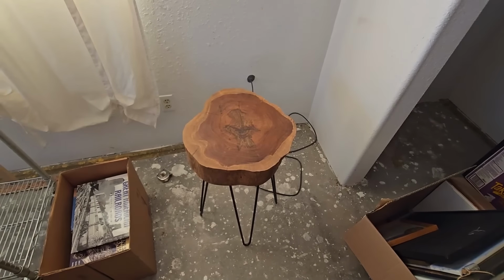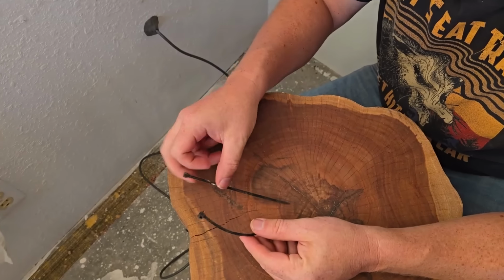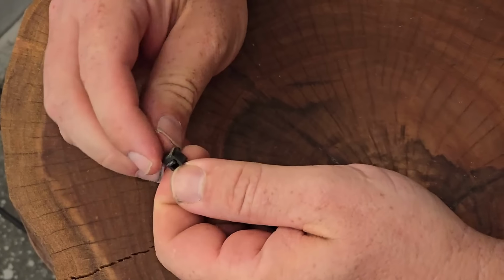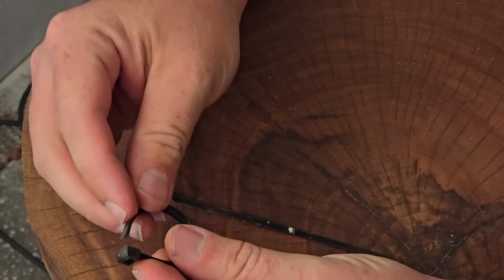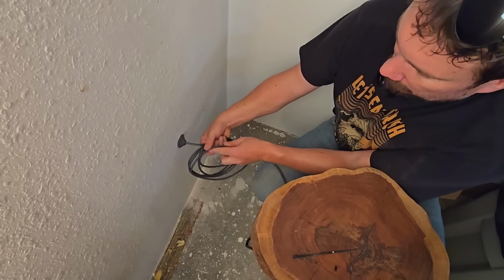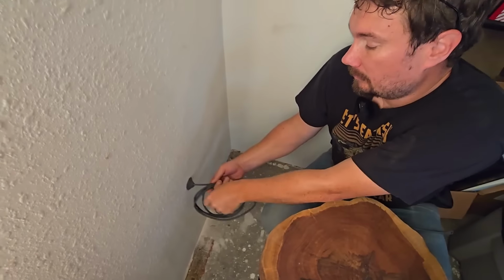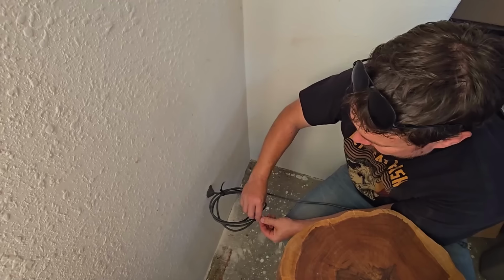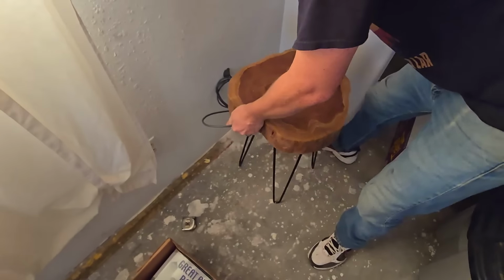I found two zip ties, okay. Mix match. So here's this zip tie. This one's been used before, but we can probably push this part out and then we can use it again. What's wrong with this loop? Why is it so ugly? I'm losing interest fast. So let's use our big tie, our used one here.